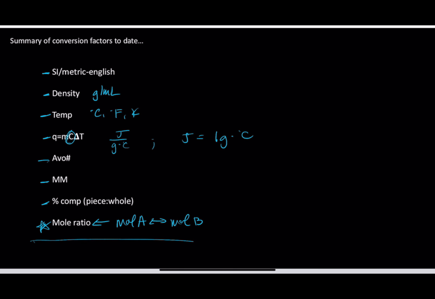And so what sets mole ratios apart is that anytime we know we've got to convert between two different chemical compounds, or two chemical substances, then that is a clue to you. You need a balanced chemical reaction, and a mole ratio is what has to happen at some point during the problem.